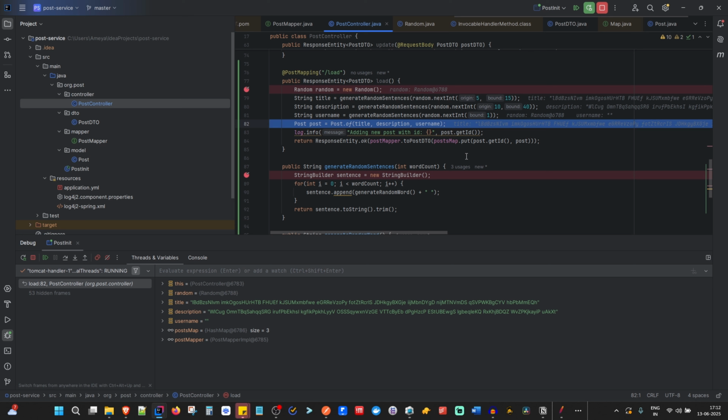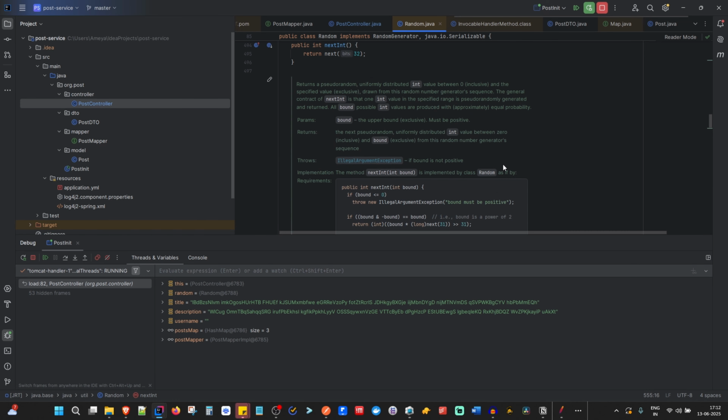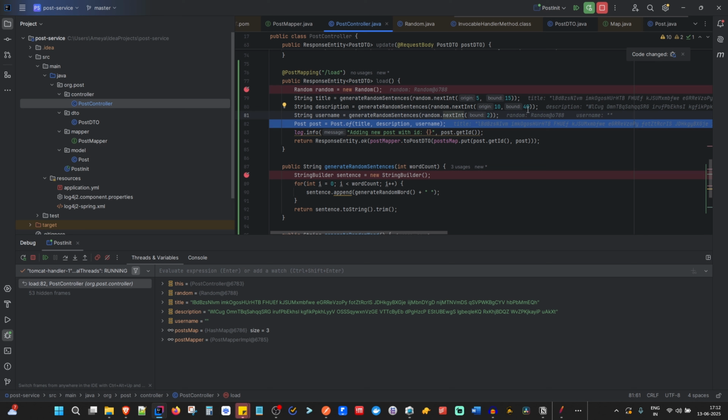Username is empty. Okay. That is because we added a bound of 1 and that generated 0. Hope it is exclusive. The upper bound is exclusive, must be positive. Okay. Should be 41. Should be 16. And we created a post. Skip all breakpoints.